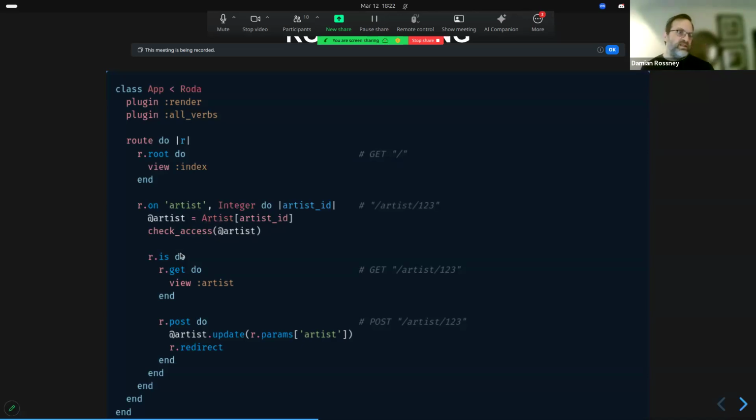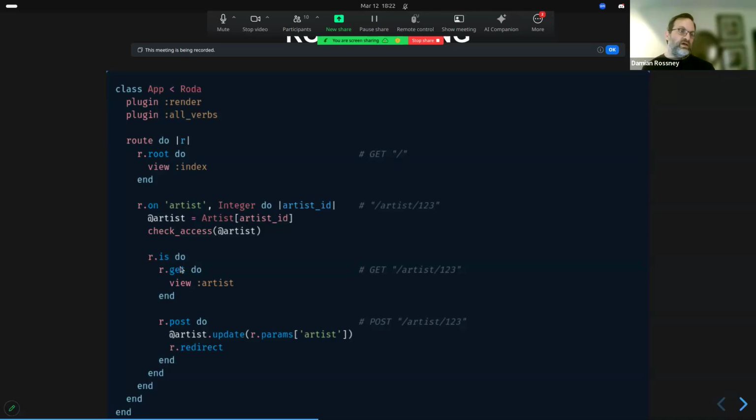So the next thing that Roda does here is use the r.is method to ask if this is a complete match. In other words, we know that that artist and integer match the first two segments of the incoming path, but it's asking, are there any remaining segments? If there's no remaining segments, then this is a complete match and I want to execute the code within this block.